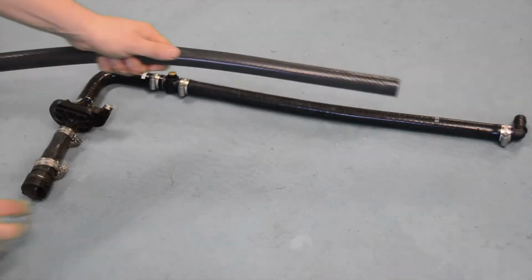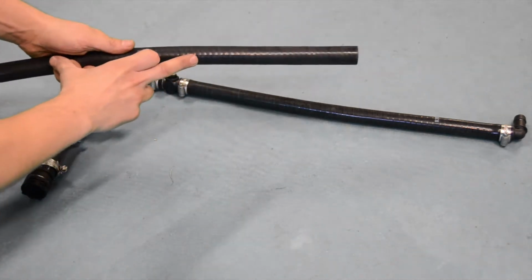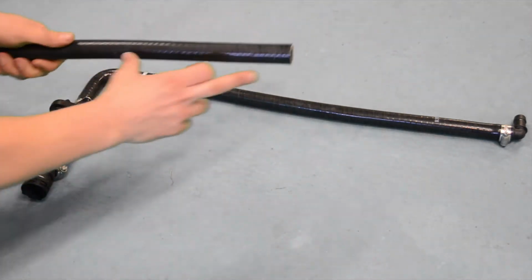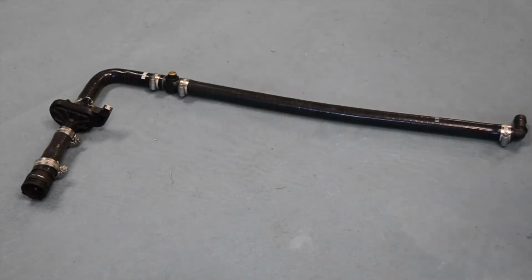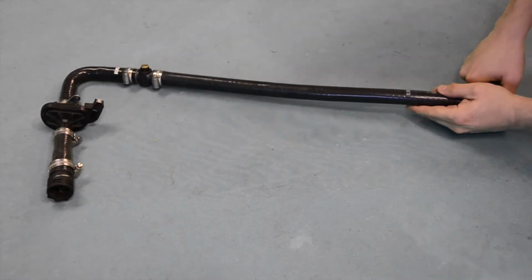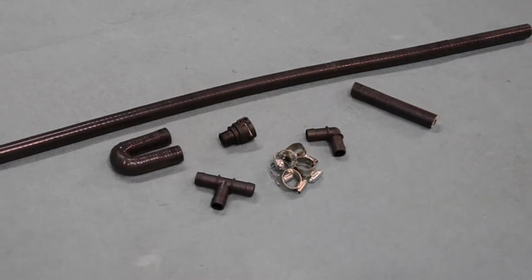Once assembled, we're going to take the second 500 mm section of our 16 mm hose and cut two 140 mm sections from it. The first of these can now be attached to our first heater pipe, and the second 140 mm section will be used for our second heater pipe, which we are now ready to assemble.